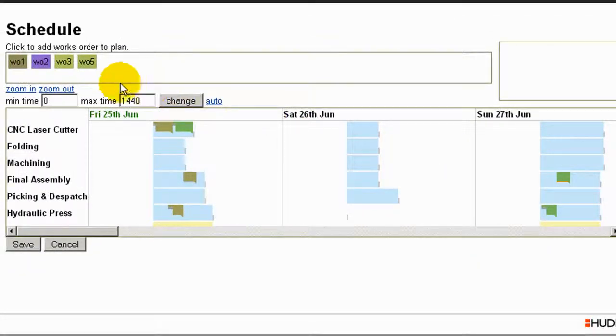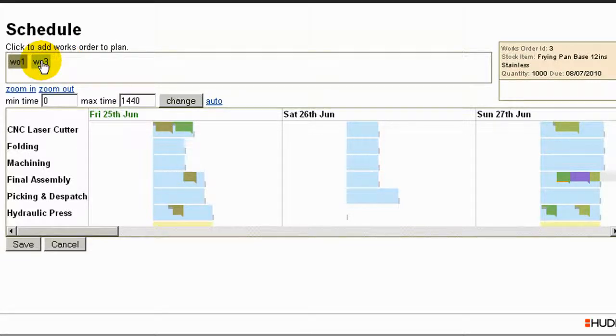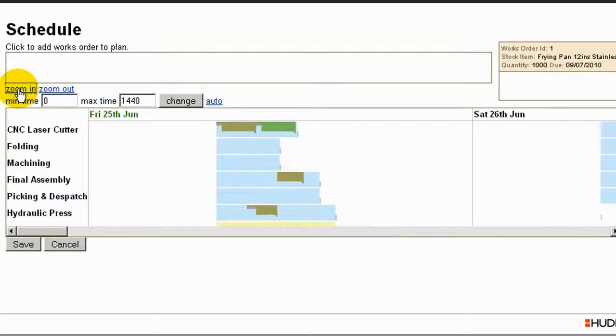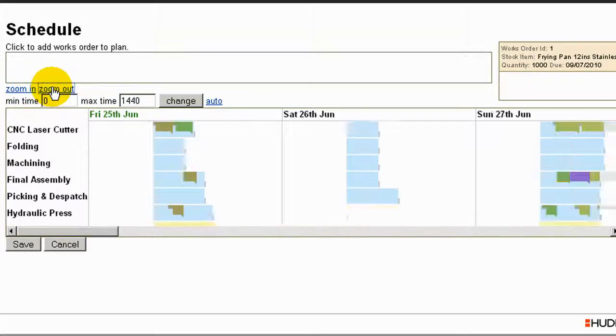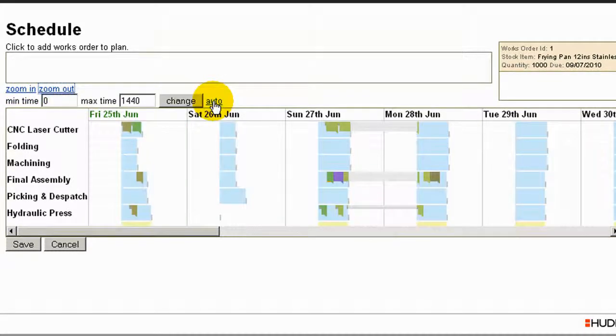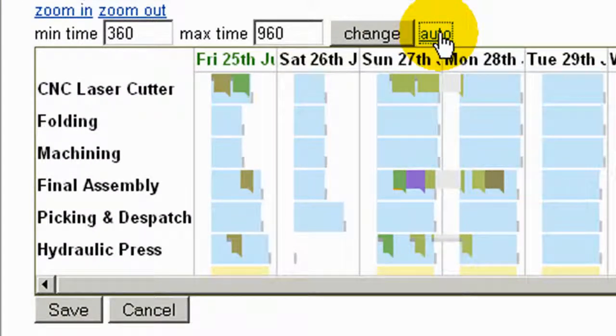We can then carry on planning the other orders. So for example, the completion of the 8-inch pan, the 12-inch lid, the 12-inch base, and the 12-inch pan itself. To make life a little easier, we can either zoom in or indeed zoom out, and if we want simply to get rid of some of the white space, that's the non-capacity within each 24-hour, then we can click on the auto button and that'll be resolved for us.